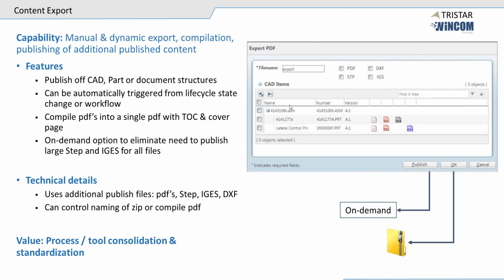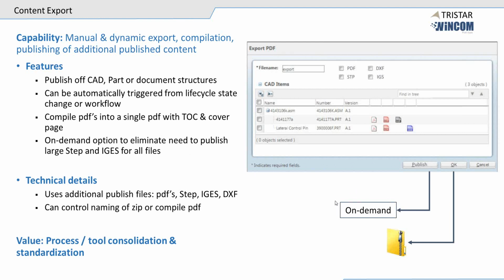You can then also export this out to a bunch of PDFs or a single PDF that contains all the drawings in that assembly. You can also create table of content and cover page templates. If you're exporting these out to a customer or providing these out to others outside of the company, then you can also have additional files attached that contain your information, the date it was exported, the versions of all the files, and so on.